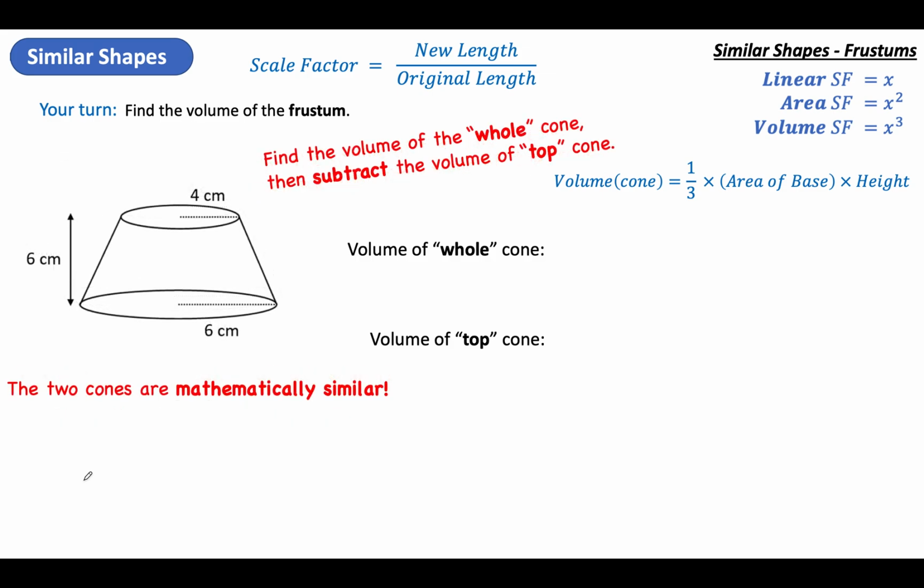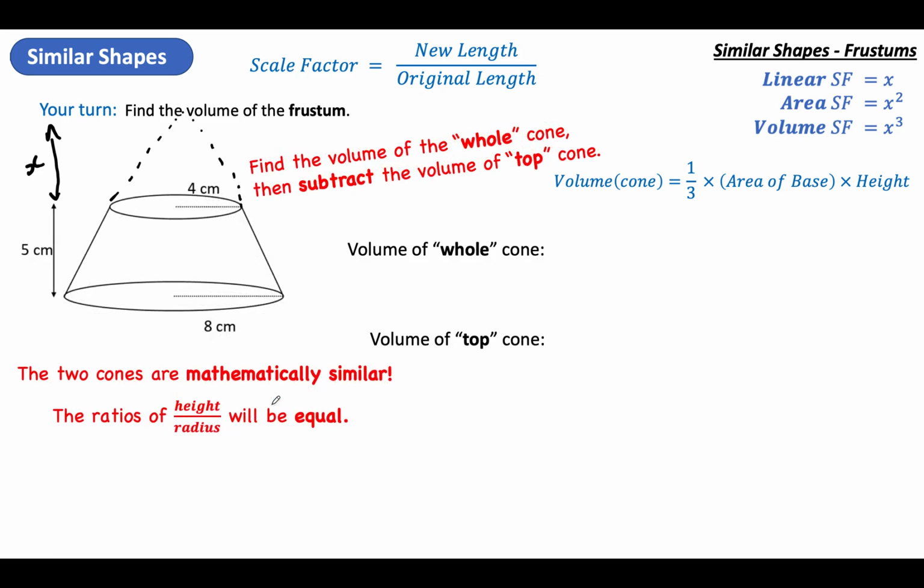I've unpaused. Right, I know I'm going to need this, so let's use this mathematically similar thing first and set up these two ratios, these two fractions of the height of each cone divided by its radius. Now the height of the big cone is x plus 5, that's the whole height, divided by its radius, which is 8. And that's going to be equal to the height of the small cone, which is just x, divided by its radius, which is 4. Okay, right, let's do a bit of solving.